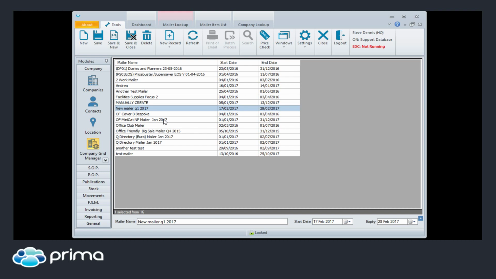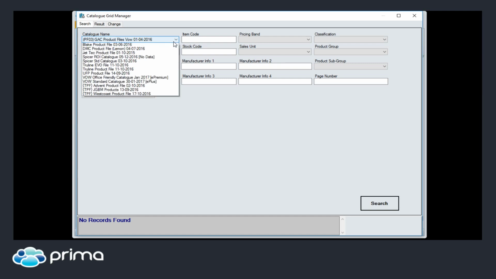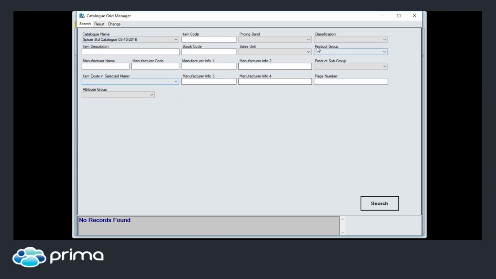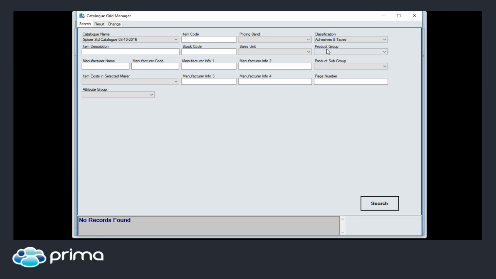The easiest way I would say to put items into a new mailer is to use in publications your publications grid manager. And what you can do is go searching in the existing catalogues. So you can say, right, okay, from my Spicer standard catalogue, I want to find, it might be a mailer to do with adhesives that you're doing a promotion on.